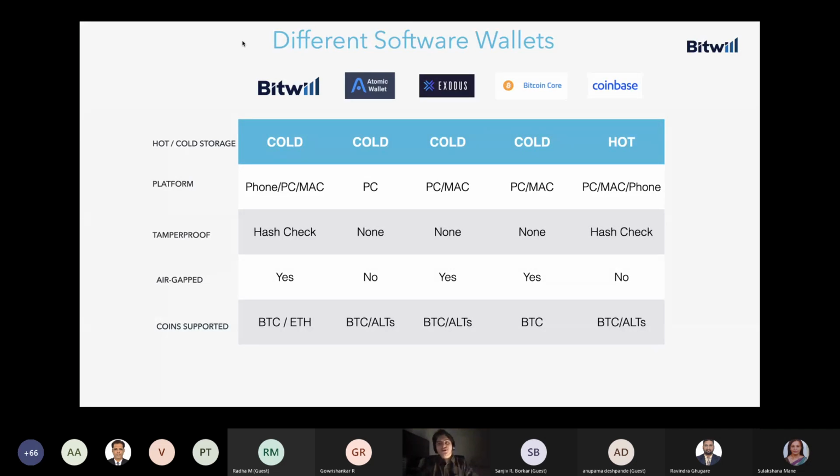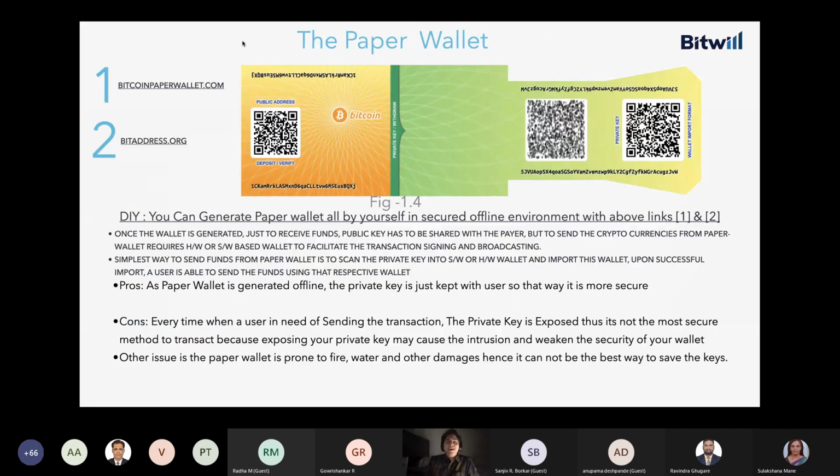So let's switch to the paper wallet. Now, what you see is a paper wallet. And yes, the public key and private key, everything is exposed. But don't get too excited. This does not have any Bitcoins on it. So please do not invest your time scanning whether it has funds or not. Just joking. So this is a paper wallet.